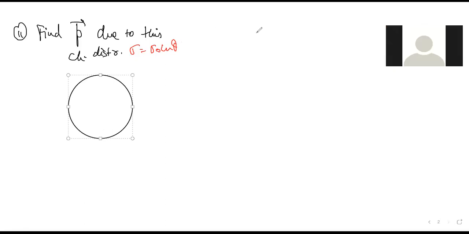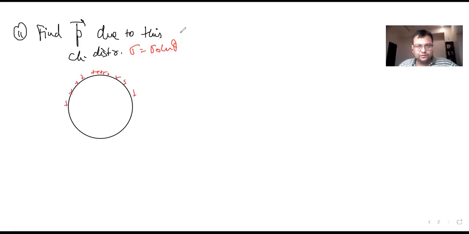In the upper half you have a set of positive charges, and in the lower half you have negative charges. So what did we do over here? We assumed two uniformly charged spheres, a positive sphere and a negative sphere, and we separated them by a distance d. So this is the center of the positive sphere, and this would be the center of the negative sphere. If I concentrate the charge at the center of these spheres, then the dipole moment will be from where to where? Negative to positive. Something like that dipole moment should come, right?